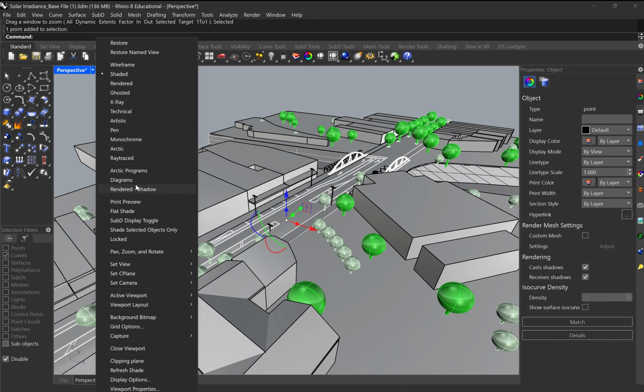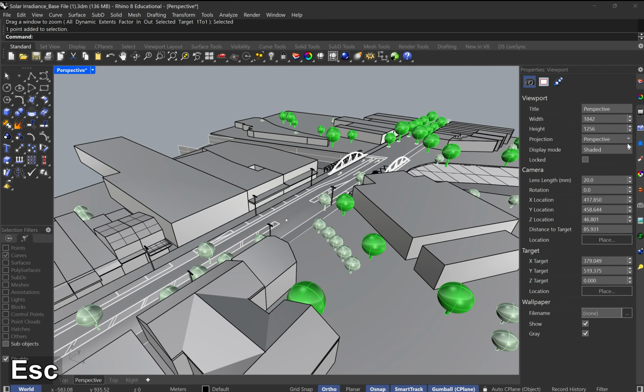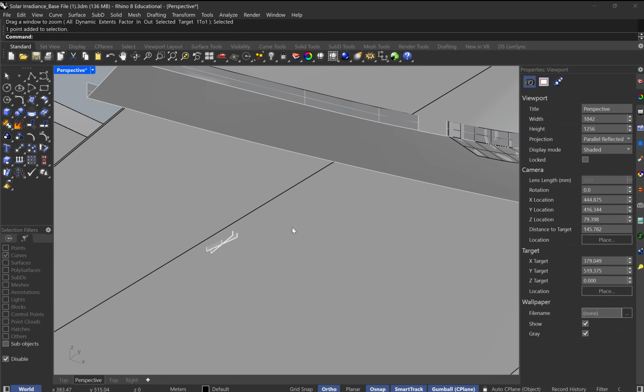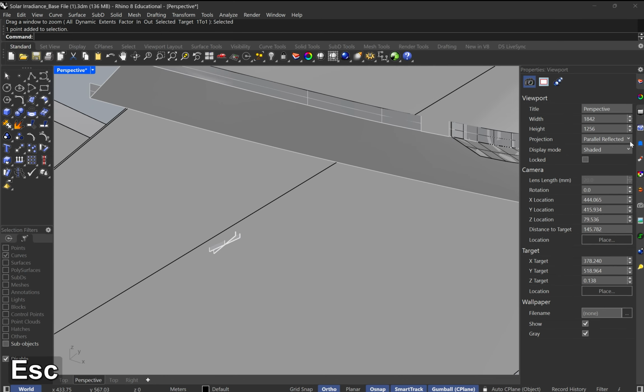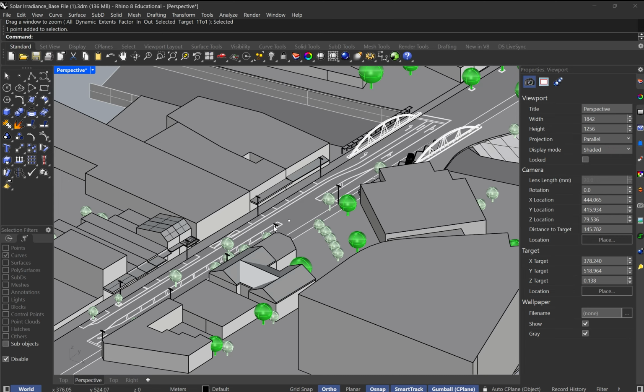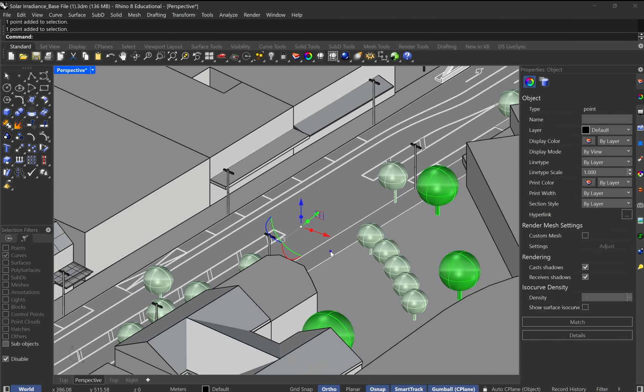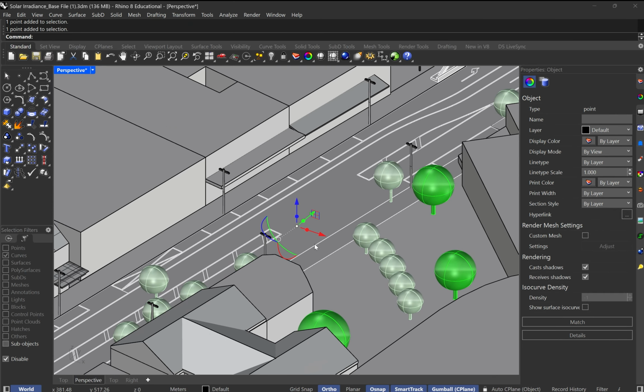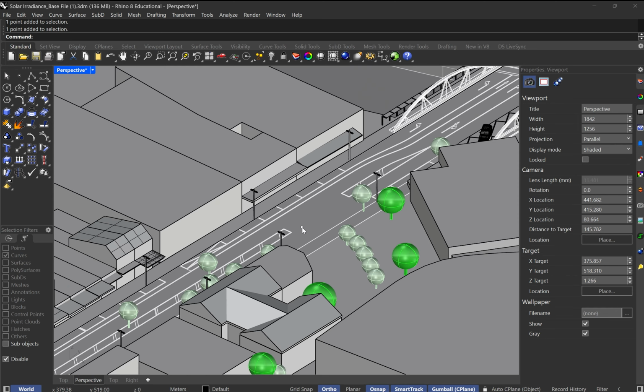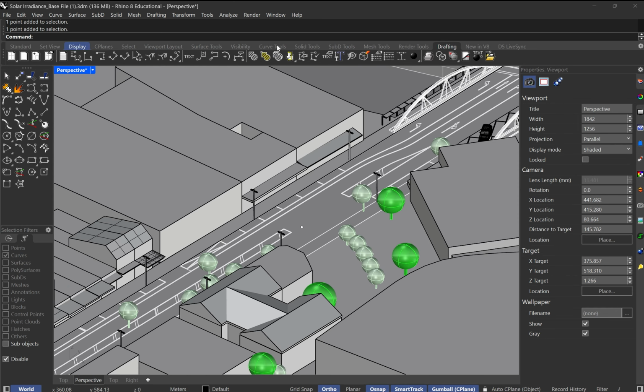You can also change this to parallel. Actually, let's change that here from perspective to parallel. Oh, there you go, parallel actually. So now everything is in parallel. Zoom out a little bit, and let's just try preview the animation.